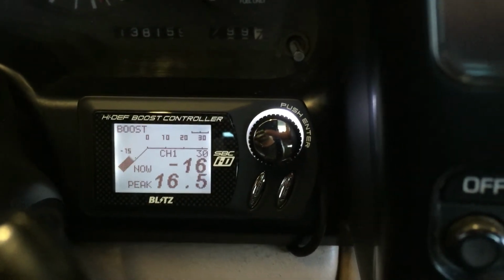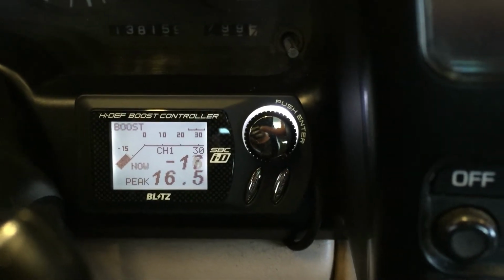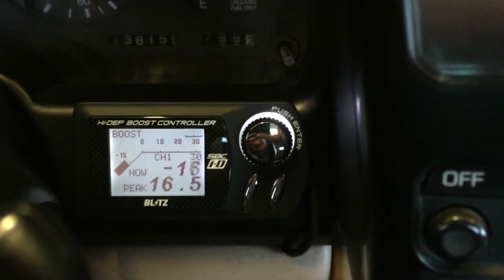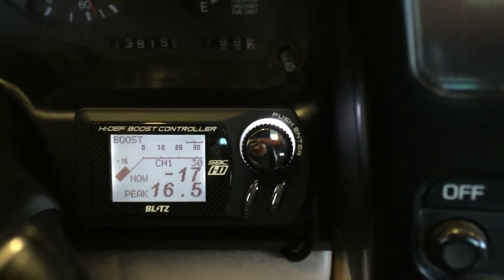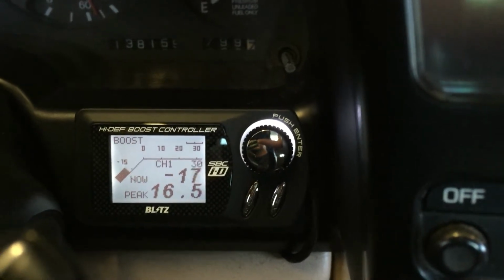Hi, this video is to get you familiarized with the Blitz boost controller. This here is the SBC-ID Spec-R. What you'll notice, you've got boost showing on the top left to tell you what display you're seeing right now.